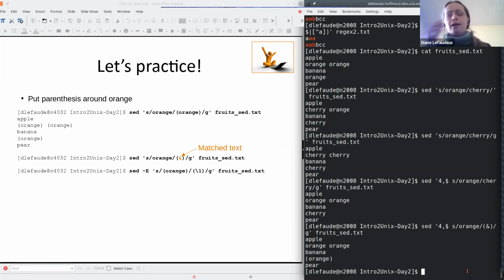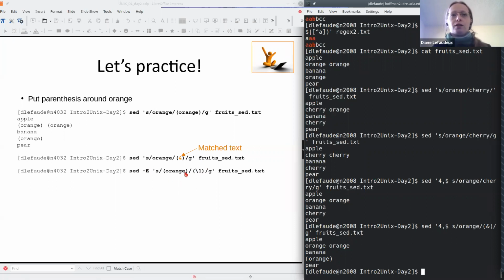If I run that, you can see that I replaced the orange in line 4 by orange within parentheses. And you can also do that, as I told you before, we can use parentheses in a pattern to make a group and use that to extract the group. So that's another way to do the same thing. But for groups to work, you need the extended regular expression. That's why here I added the dash capital E in the sed command. But that's exactly the same.